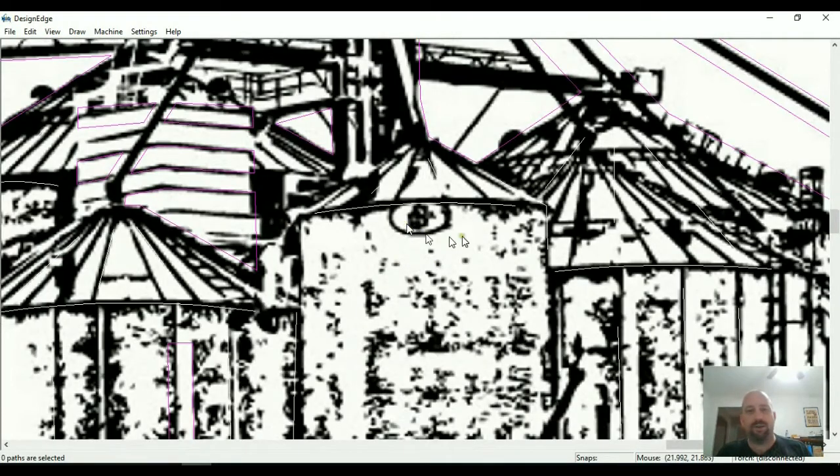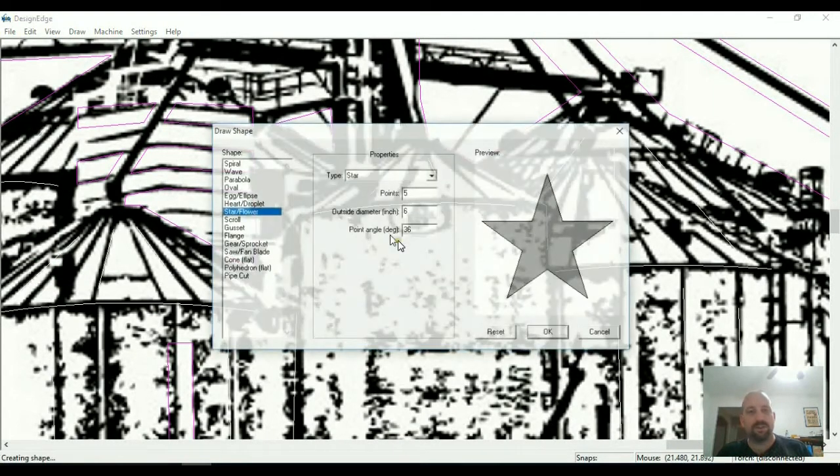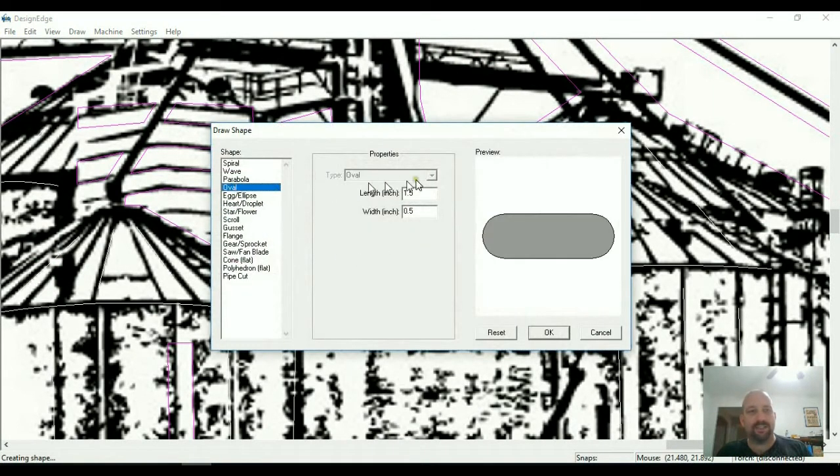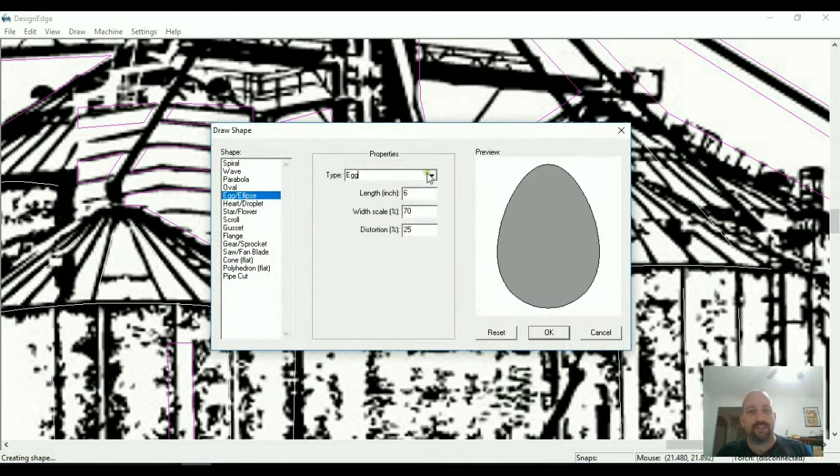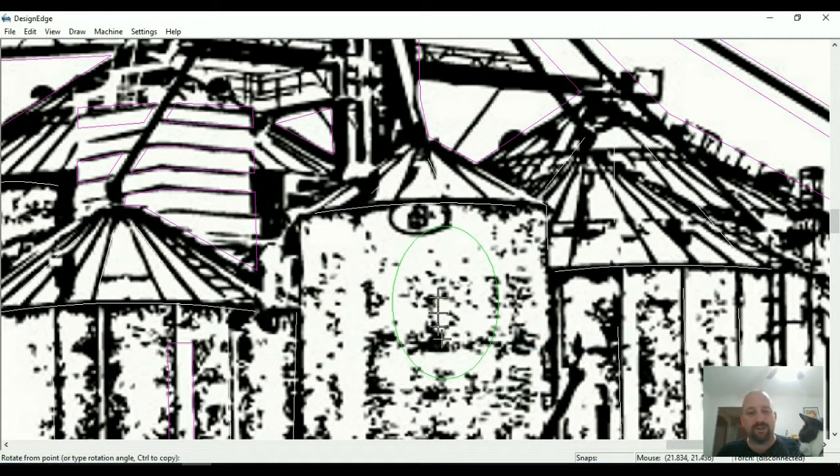Little oval logo up there, and I'm thinking we can probably Control Z will bring us up an oval. Excuse me, it's not an oval, it's an ellipse. And so just going to draw it in here.